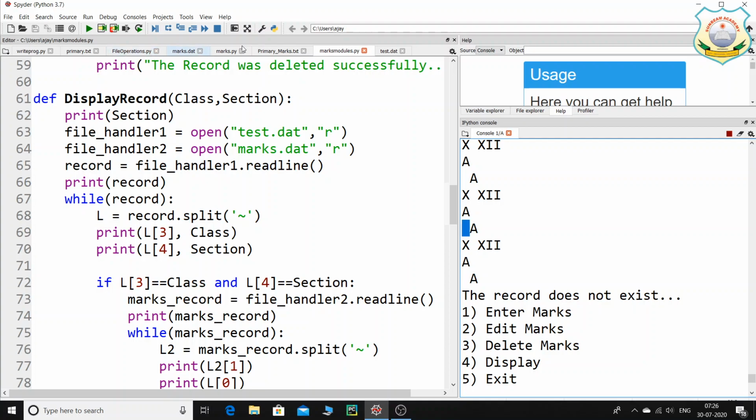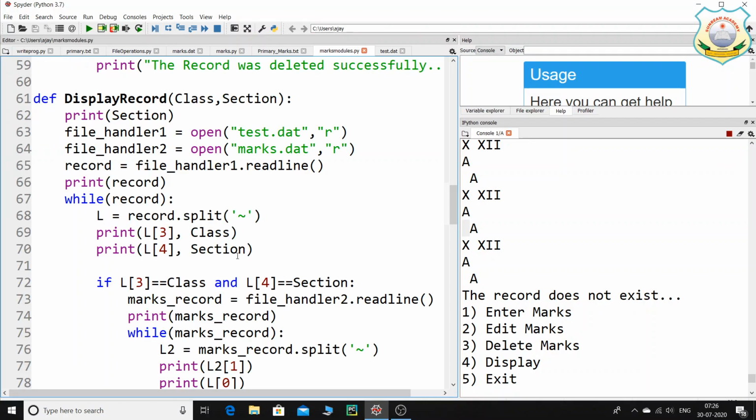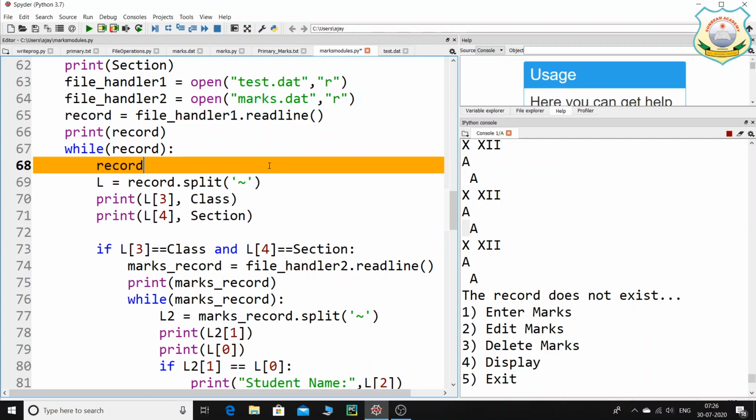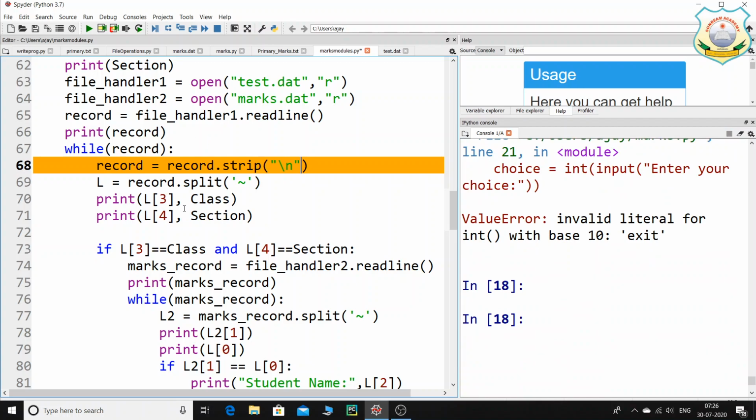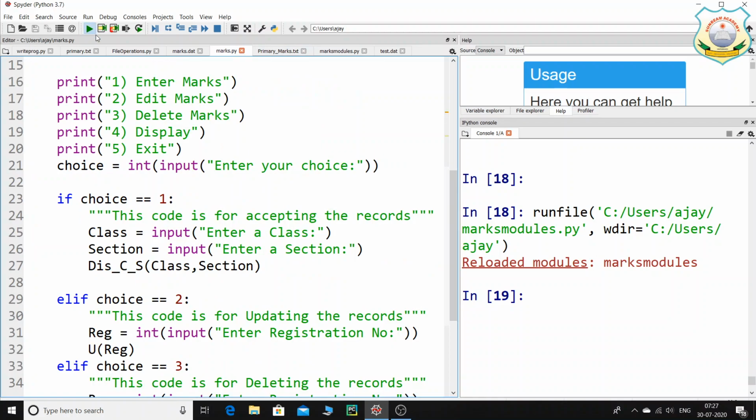Class and section, just a minute, class and section. So section is at the last, and maybe there is a slash n, so we need to get rid of that slash n. That is very important. And how I'm going to do that is record is equal to record.strip, strip slash n. Strip slash n is very important. Just a few students had told me about slash n, but there are many other things that we had to track, children. So let us run this, and I'm going to explain this.